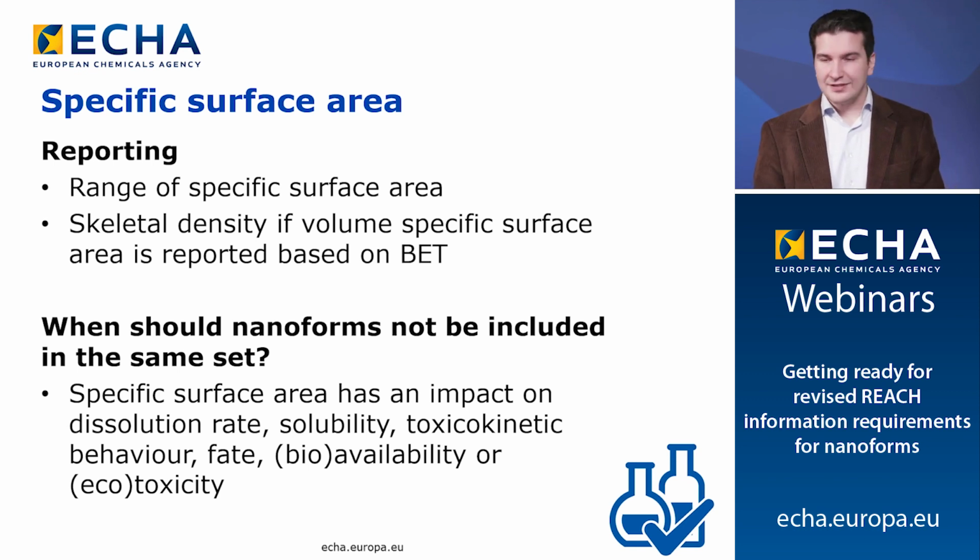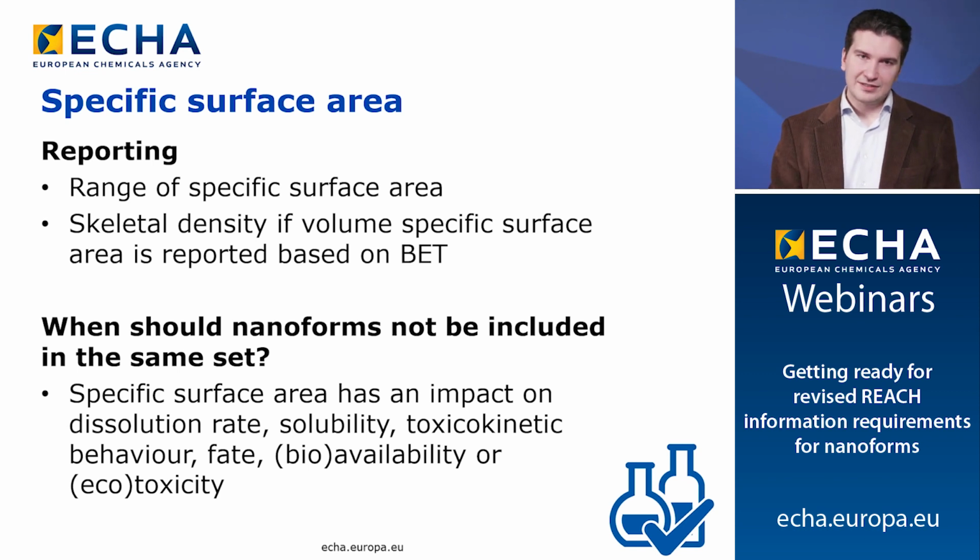In certain situations, you should not include nanoforms with different surface areas together. As a general rule, this applies when the information on the specific surface area has an impact on the hazard assessment, if it has an impact on parameters like dissolution rate, the toxicokinetics, or the bioavailability of your particles. Then you should not put such nanoforms together in the same set of nanoforms.